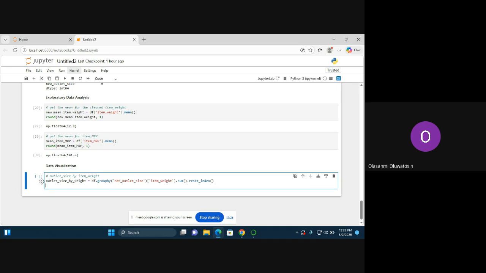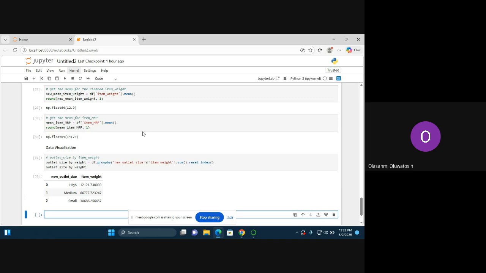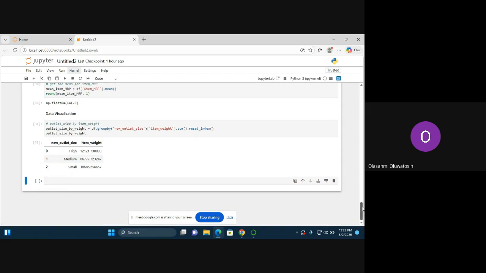Let's first see our results. All right, good. We have high, medium, small. So this is why visualization is very, very important. I was finding it difficult to read all these numbers.